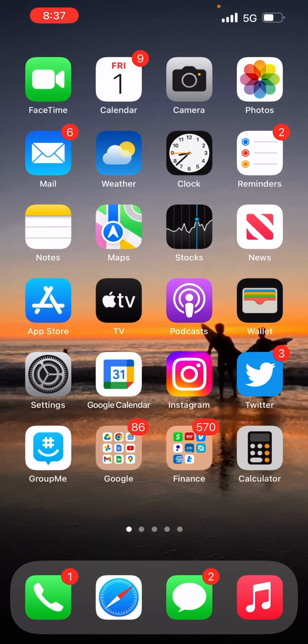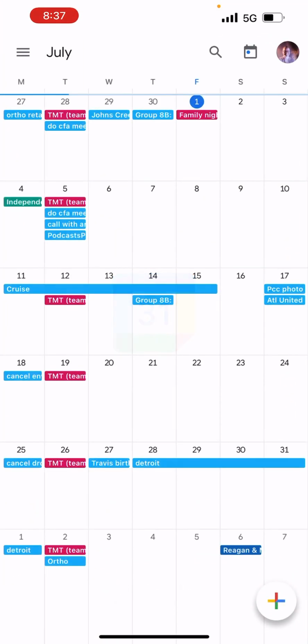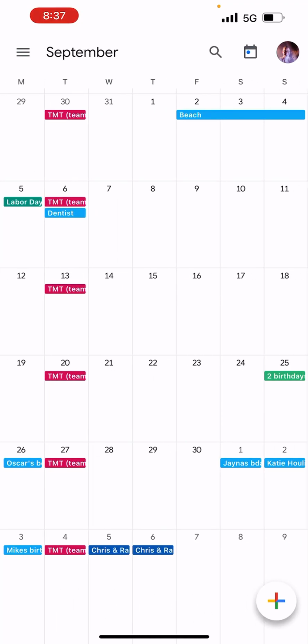Additionally, another app that's going to help you is Google Calendar. And this is going to show you everything that you're going to have on that month, right? The good thing about Google Calendar is it shows you a month at a glance. It's a really helpful tool to use, and it keeps your life in order and everything in order, and that you're scheduled correctly. So a couple tips. Hope you'll find those helpful.